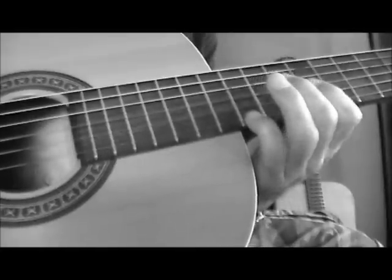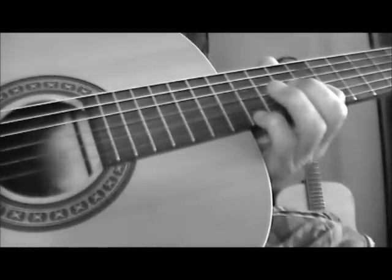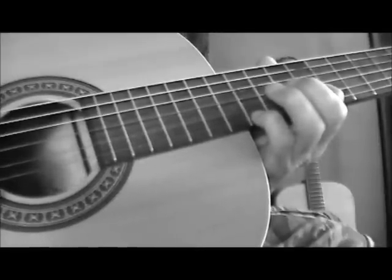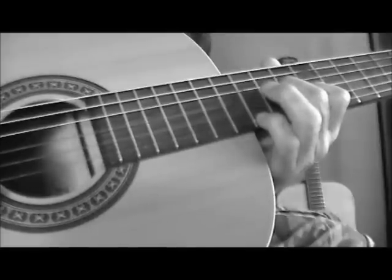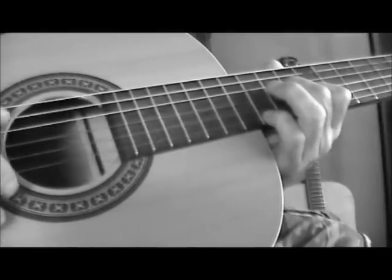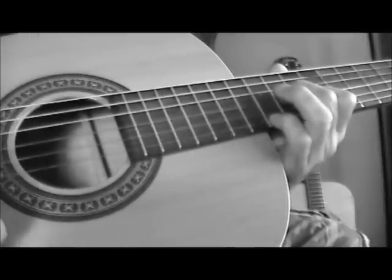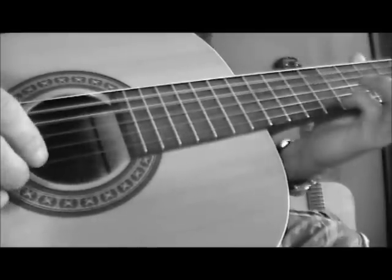So what we're going to have is, you can have your pinky on the first string, 12th fret, index finger, second string, 10th fret, and your middle finger on the third string, 11th fret. Sound it from the fifth string. So you'll need that chord after this sequence.